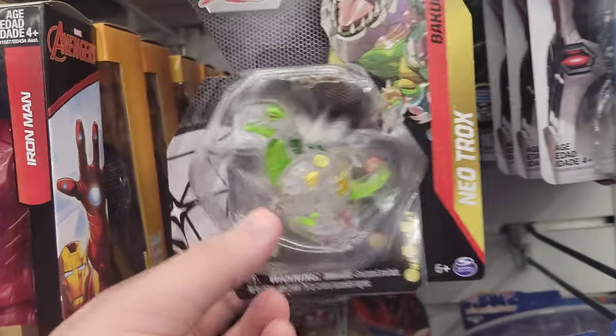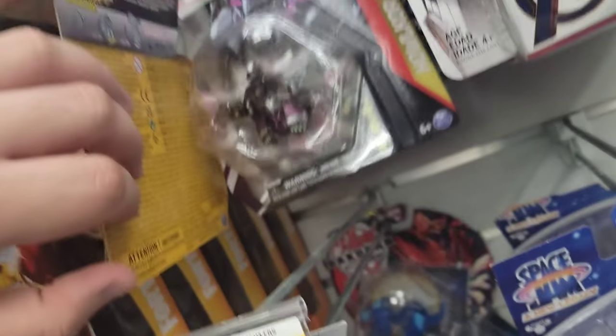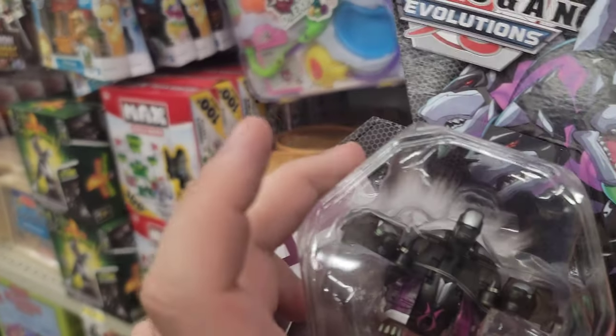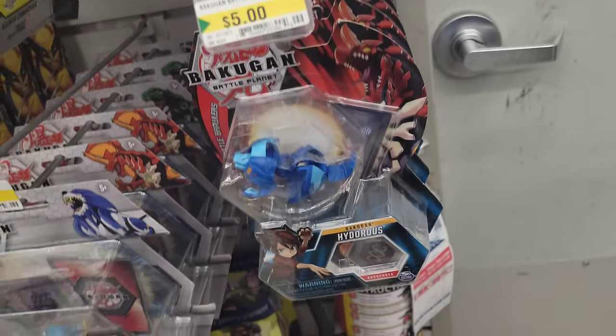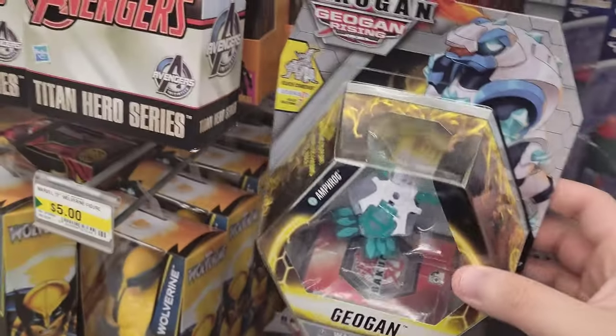I didn't do a voiceover for this opening part because it's playing copyrighted music in the front, but check that out — we found some Diamond Bakugan. Diamond Trox from Bakugan Evolutions, and here is a Halicor Elemental Bakugan. After the release of Platinum Bakugan, it's been hard to really recognize the Elemental ones. For a second I thought they were just gone, but yeah, they're still there. I just got to look for that yellow naming on the side of the box.